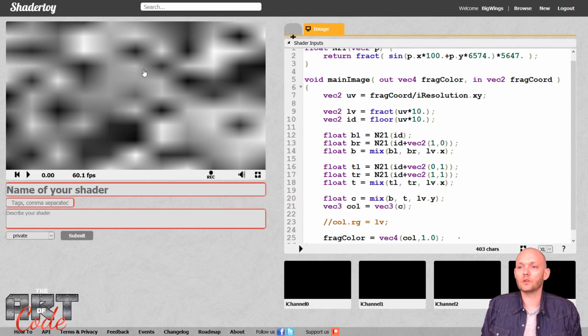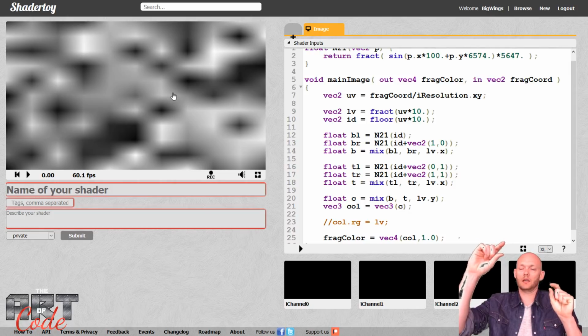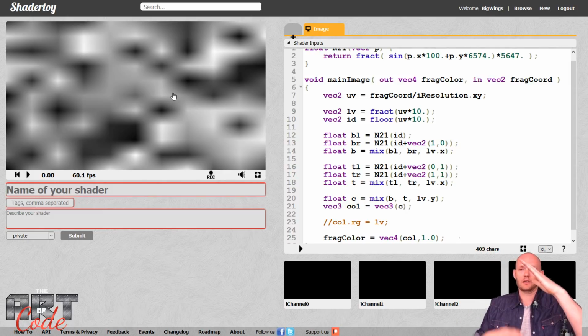Okay, so now I have an interpolated noise field. And that's already a lot better than what we had before. There are some issues with this though. Like one, the most obvious one is that we can see edges and crosses here. And that is because imagine that if my bottom left noise value is over here, my bottom right noise value is over here. So my noise gradient is going linear like this. And if in the next grid cell it's going linear like this, now I end up with this sharp point at the top, which we don't want. We want something that's round.